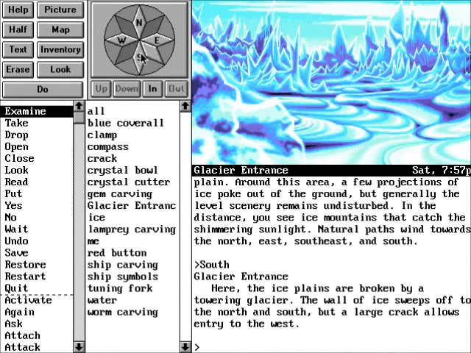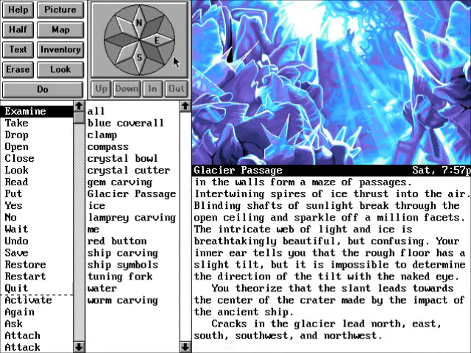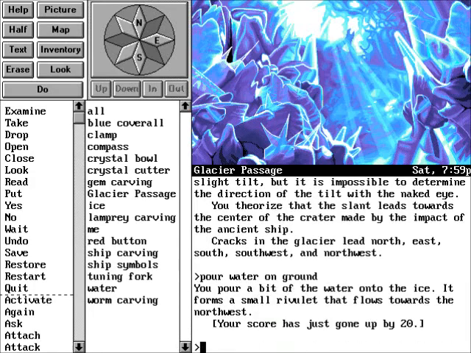Glacier entrance. Here the ice plains are broken by towering glacier. The wall of the ice sweeps off north and south, but a large crack allows entry to the west. I bet we could use the water to determine the tilt of the land here. So let's pour water on ground. You pour a bit of water on the ice. It forms a small rivulet that flows towards the northwest. And your score's gone up by 20, so that is totally what I'm supposed to do.